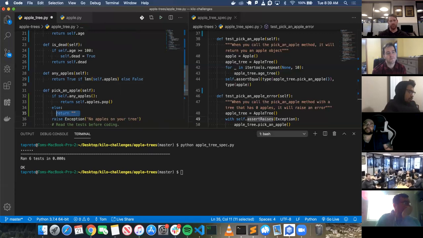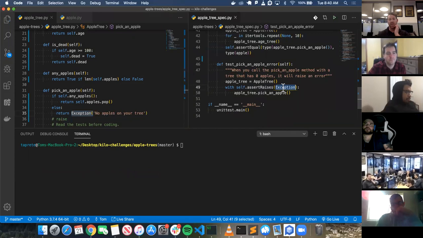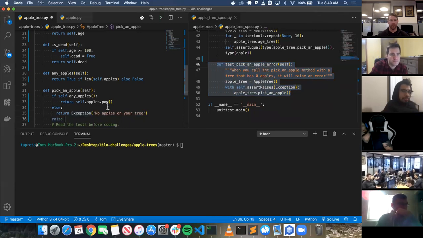Return the same sentence. What is no apples in your tree? I'm not sure. Never done that before. I think if you just return the string, you don't have to return the exception. Well, if we just return this, it's checking for the exception. It raises an exception. Oh, I see. So the exception.